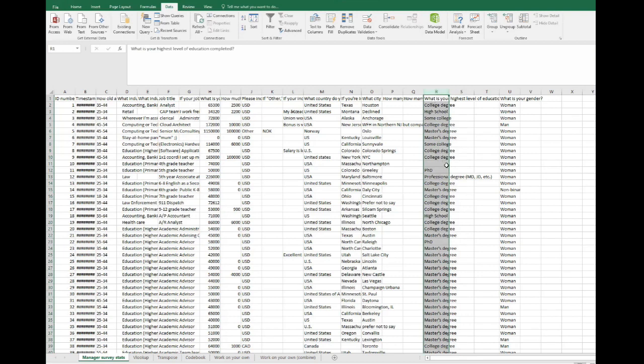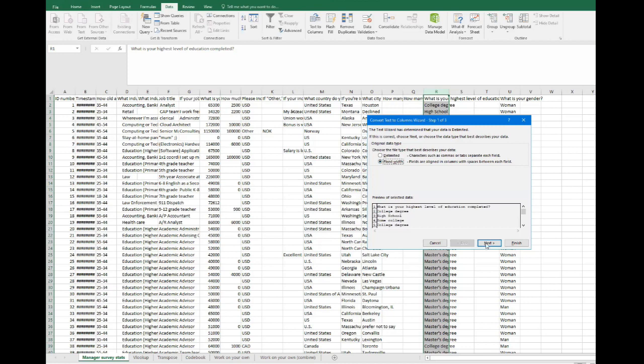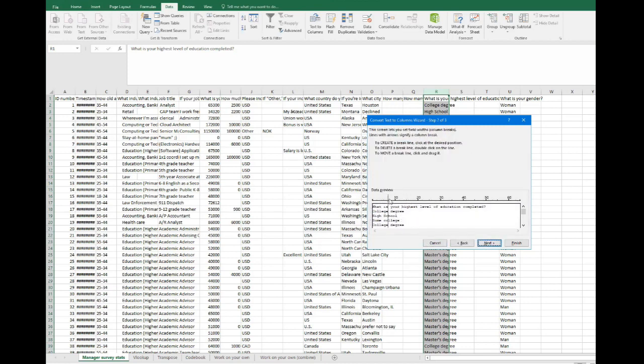I use this often. I've had instances where I've gotten data sheets where all of the columns are combined, and I've got to separate them using text to columns. It's also helpful to split any data that you need, or if you're combining data, text to columns is a good way to split it and then recombine it depending on what you're using. As I showed y'all before, you can also tell it to create that separation based on a certain number of characters, which is used here.